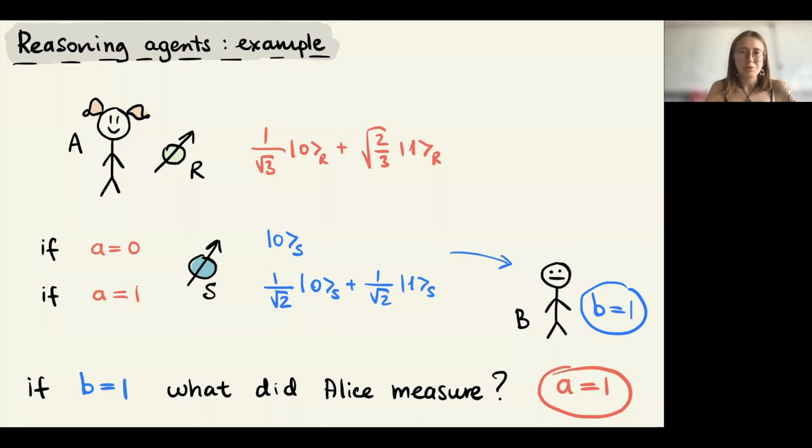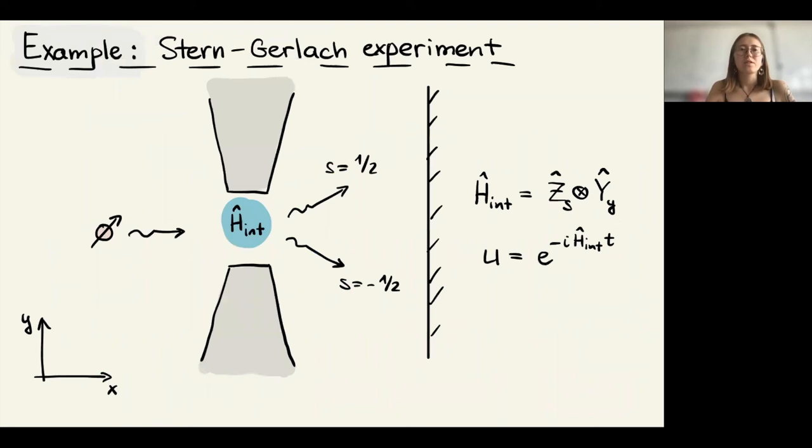First, it's the measurement that agents do in these scenarios. And second is the reasoning process. So first, let us look at the measurement. We motivate the modeling of the measurement by the oldest quantum measurement device, which is the Stern-Gerlach experiment device, with which we measure the spin of a particle. And the way we measure the spin of the particle, we effectively couple the degree of freedom of the spin to another degree of freedom of the particle, for example, the y degree of freedom.